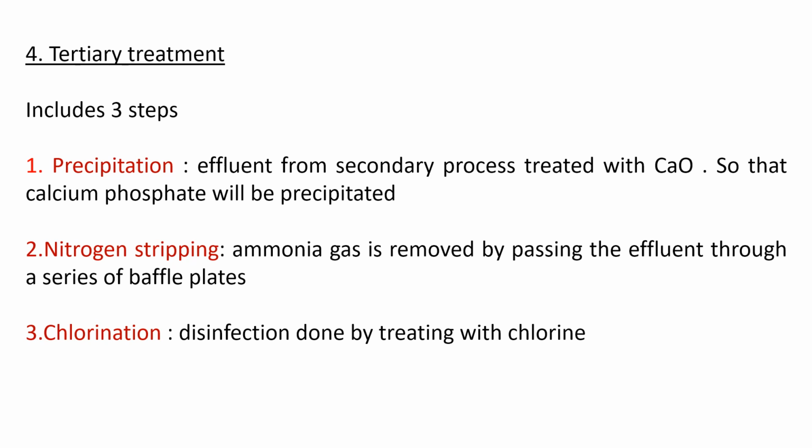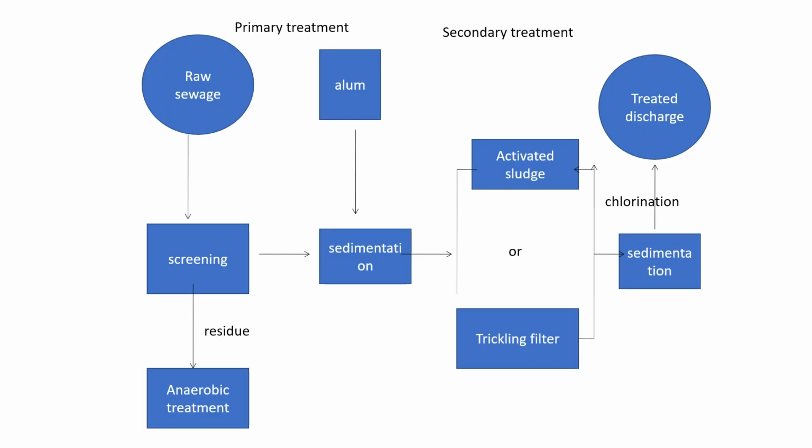This is about sewage water treatment. Sewage water treatment can also be carried out using some anaerobic treatment. Before that, we can see one flow chart for this sewage water treatment. That is, we have a raw sewage. First, this raw sewage undergoes screening. That is preliminary treatment, passing through bar screens or mesh screens. So all the large particles separate from water, and after screening it will undergo sedimentation process by adding alum.